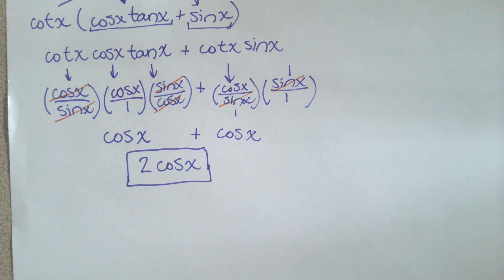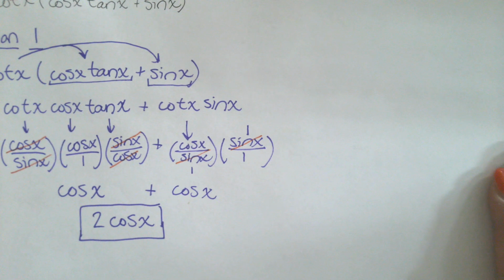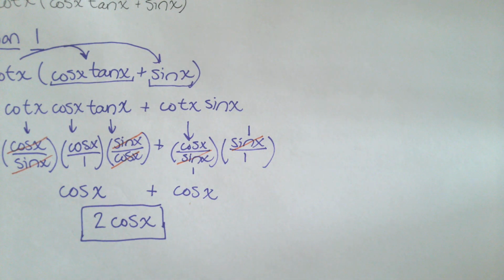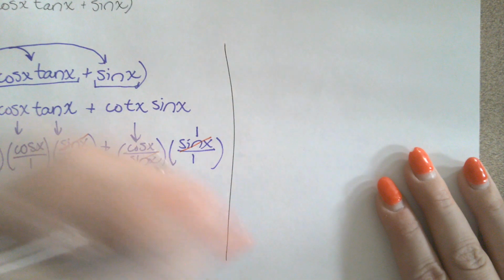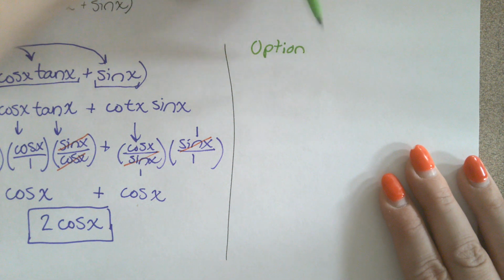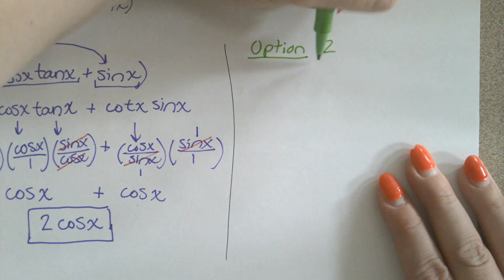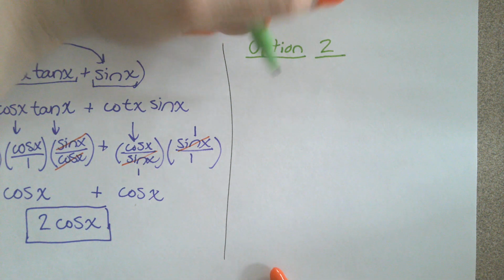So that's option 1. I'm going to show option 2. I will attempt to do this as side by side as well as I can from what I can show. Option 2. I saw this a lot in class, and I actually really like this option as well. It actually avoids some errors in other places. Okay, so we're going to start with our original problem again.